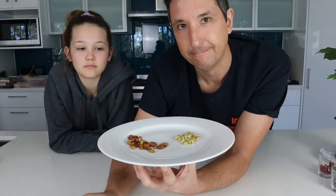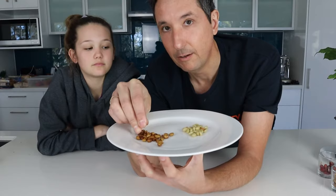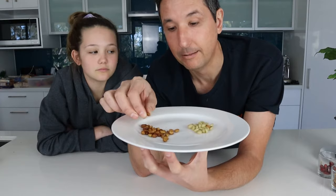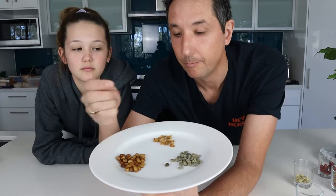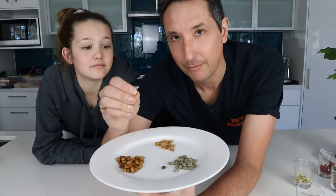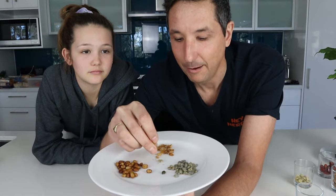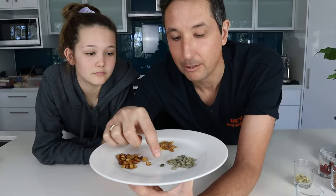As they dry out they'll get lighter and lighter — these ones are still about 70% moisture inside. We need to peel the husk off to get to the green coffee bean inside. So our next step is to take this dried coffee bean with the husk on, remove the husk, and reveal the green coffee bean inside. There's no quick process — it can be painstaking — but if you give it a crunch, the bean will pop out. There's a little silver paper-type skin on the outside that we just leave, because that'll come off in the roasting.